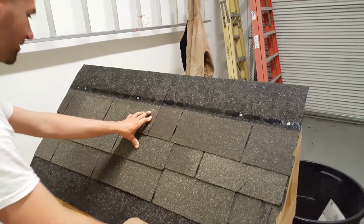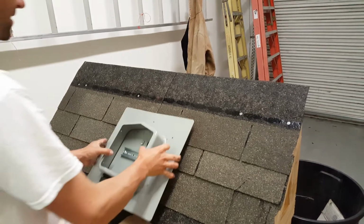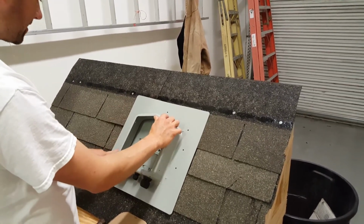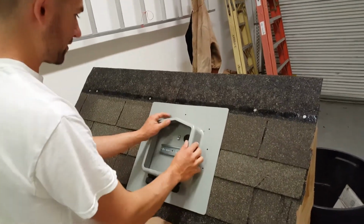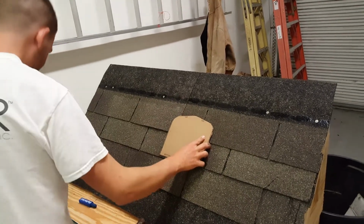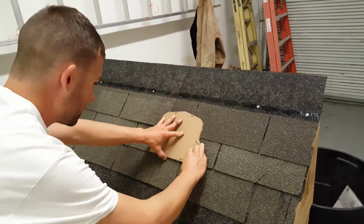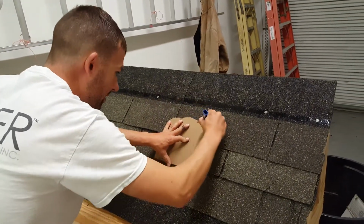So we want to locate our SOLADECK slightly to the right of it. If I can, I like to line up these screws to go into a truss instead of just the roof deck, and the rest of them will go into the roof deck. So I'll put my SOLADECK up, and I'll put my template right here. I'll line my template up with the bottom edge of the shingles, and mark this out with a crayon.